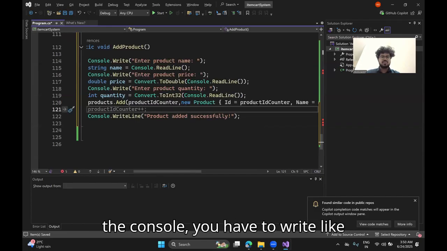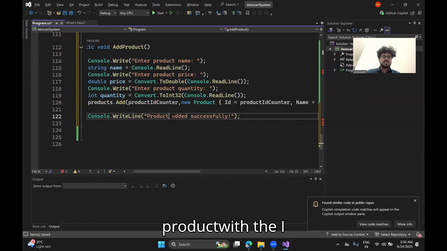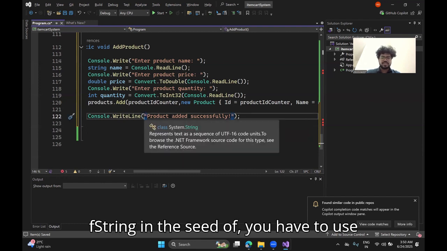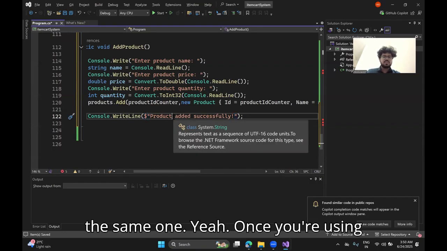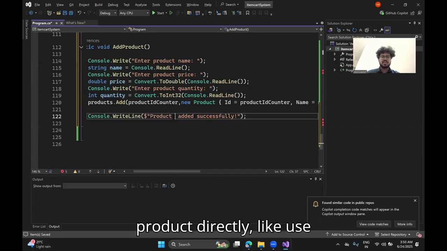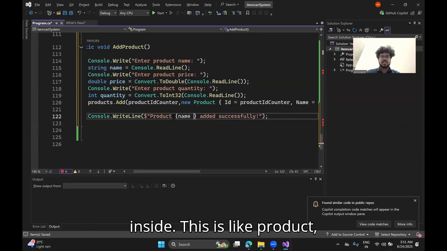And in the console, you have to write the product, and I guess we need an F string there. For an F string in C#, you have to use the dollar symbol. Once you're using this symbol, you can write the product directly and put a name inside.